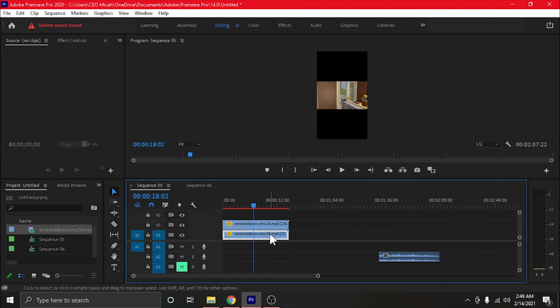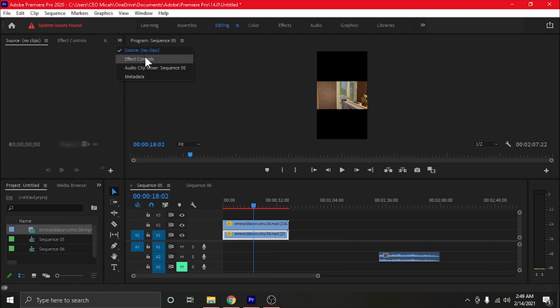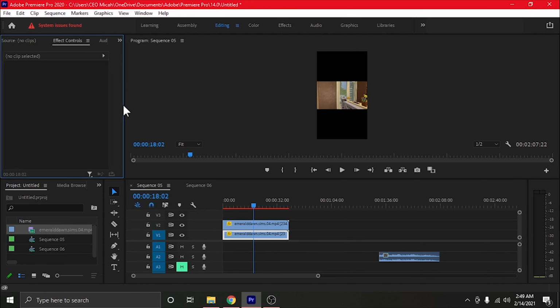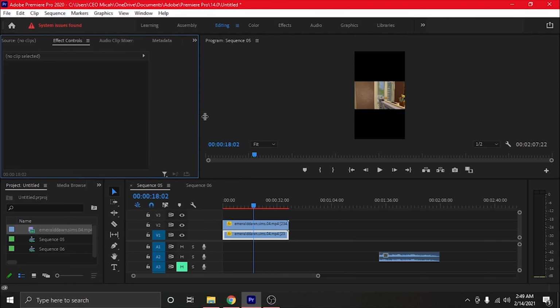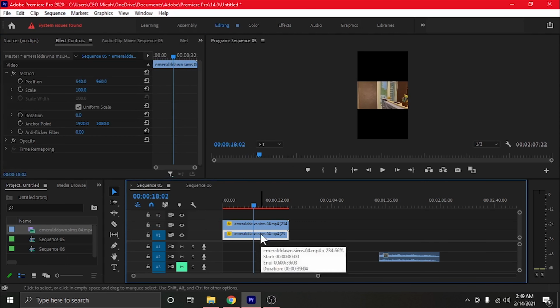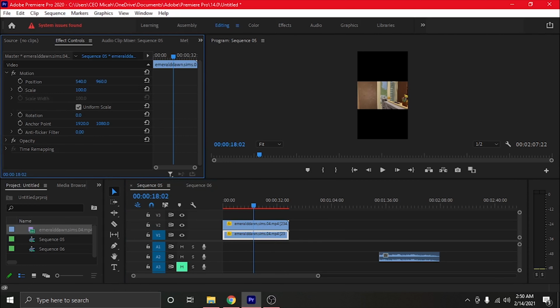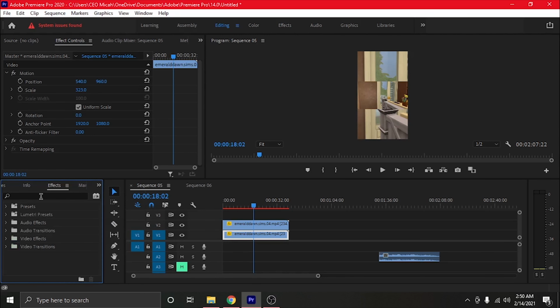We're going to take the bottom video and we're going to make it big. So we're going to click the arrows right here, and we're going to go to effect controls. We're going to open that up some. Have to click it again because sometimes it doesn't automatically show up. Right here, we're going to scale the background to be big. That's it. There. And then we're going to go down here, click on effects, click this, and type in blur.